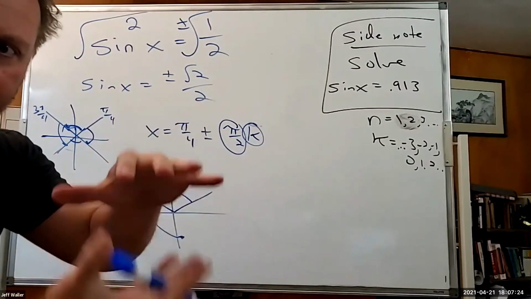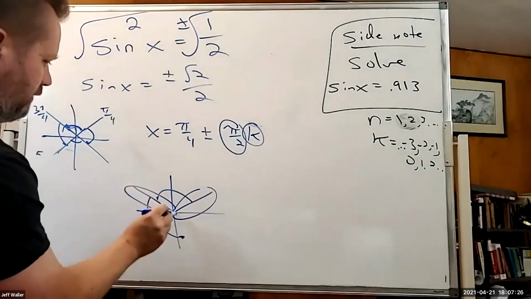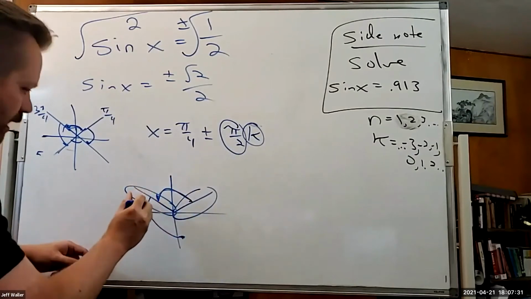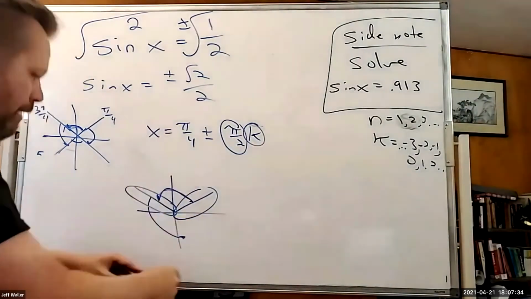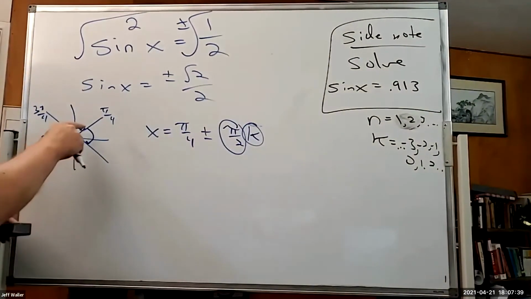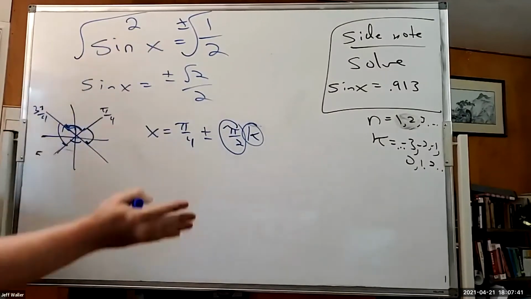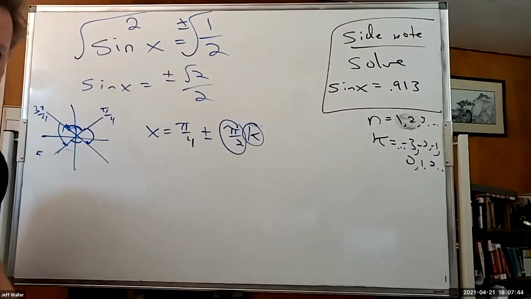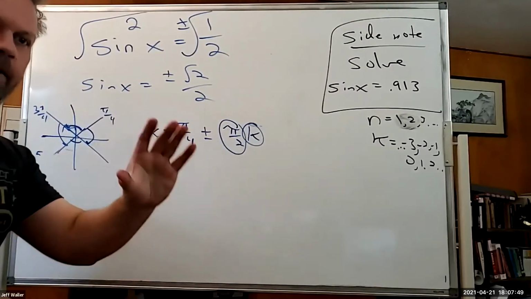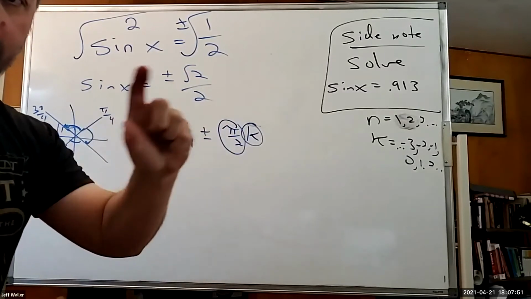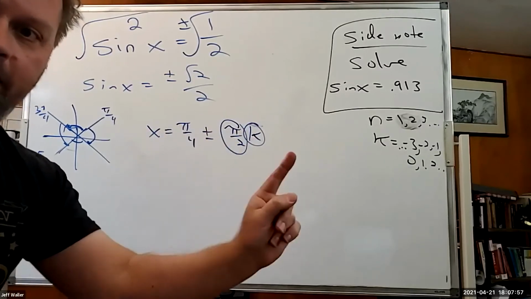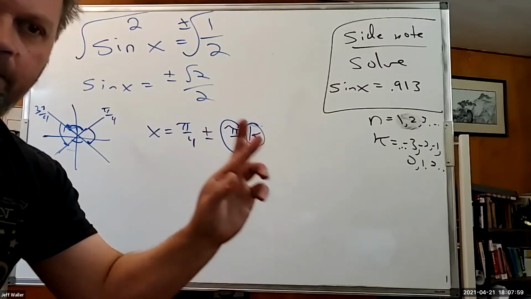So I couldn't do it so compactly. We had to have two separate statements, one for this guy and one for this guy, because I couldn't capture the answers by going the same step size. There wasn't another one down here. But here, a step, a step, a step, a step. I caught them all. I just need one line with that step size. So it's not really period, it's the distance between the answers. And if the distance between all the answers is the same, I can capture it in one fell swoop. Okay, that makes more sense.